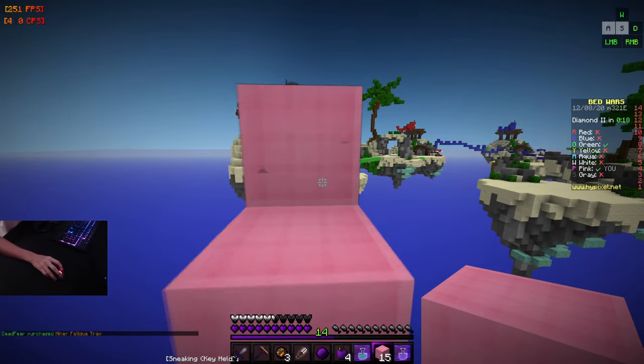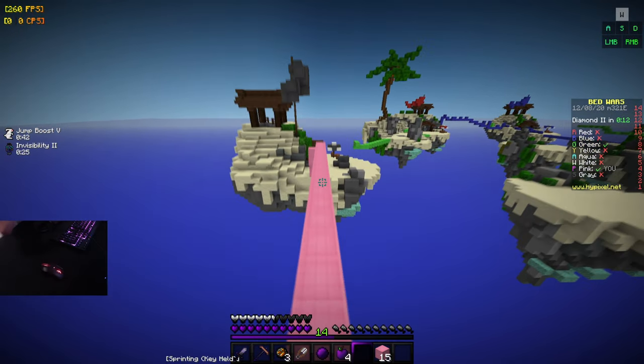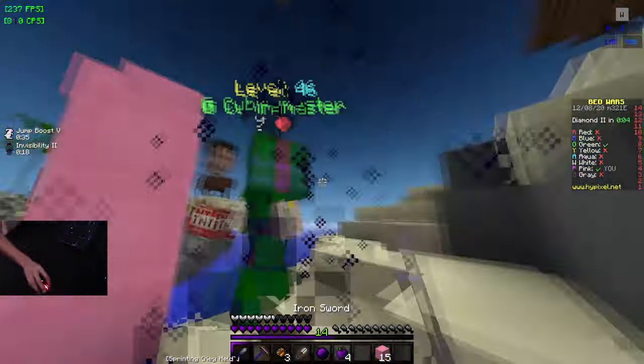All right, there's green. I see him over there. I'm actually gonna invis on him. He's not gonna see this coming. Ready, guys? All right, here we go. We're just gonna wait for him to try and cross his bridge or something. I don't really know, dude. And then we're just gonna hit him off the edge, just like this. Wait, hold on. There we go.